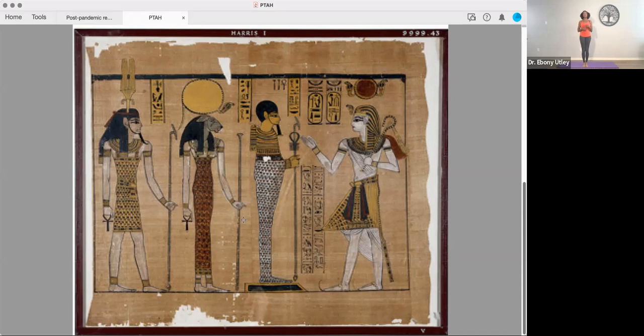This is Ptah again. This is Ramses and the gods of Memphis. And Ptah, because we can see him all zipped up here holding his scepter, is first. Sekhmet is his wife. And Nefertem is his son. Breathe. Inhale. Pause and exhale.